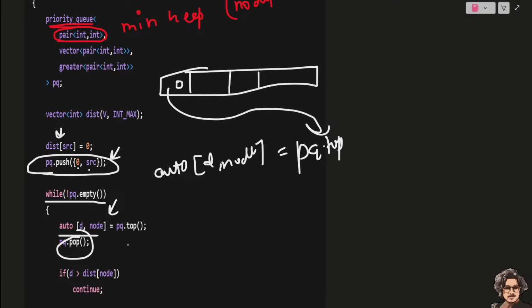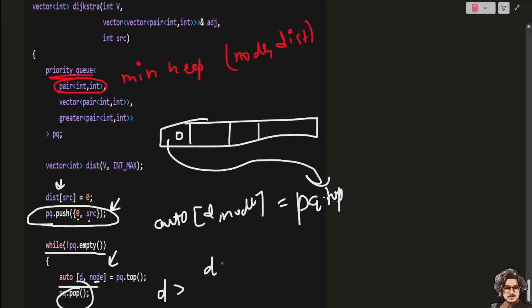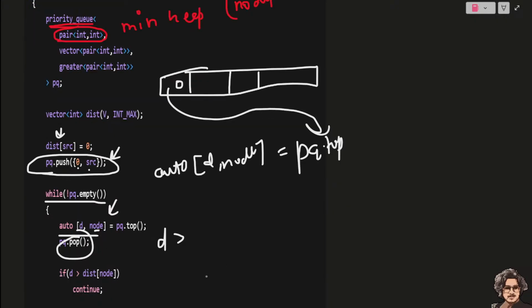If this distance d is greater than the node's stored distance, then we continue and don't change the value.